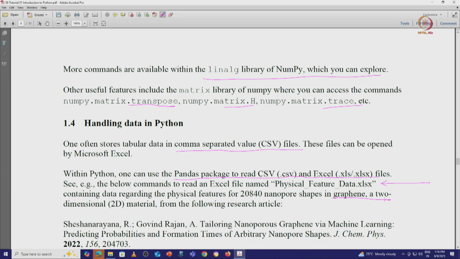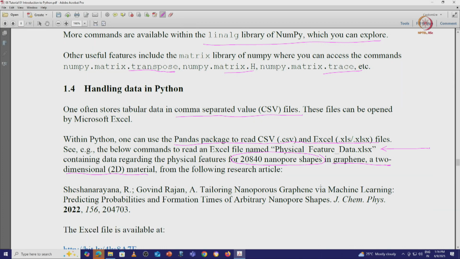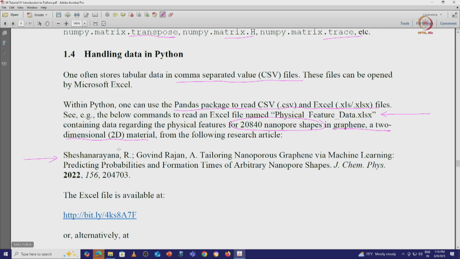Graphene is a two-dimensional material which my research group works with, and we have come up with a library of about 20,000 nanopores in graphene as documented in this 2022 paper here, and I provided the link to download the Excel file here. You are free to work with the Excel file that we have provided, or you can use the Excel file for your own data set on which you want to do data analysis and machine learning.